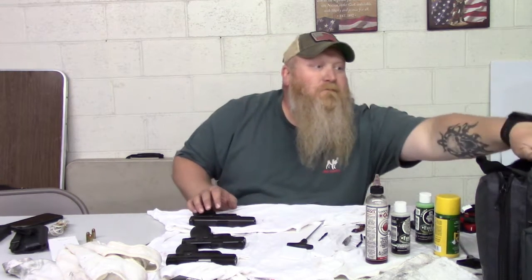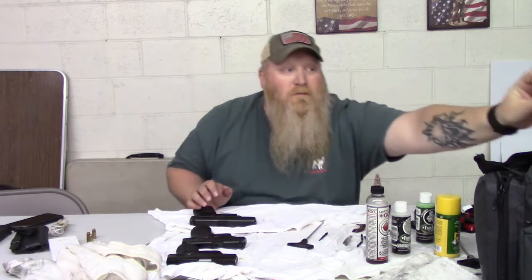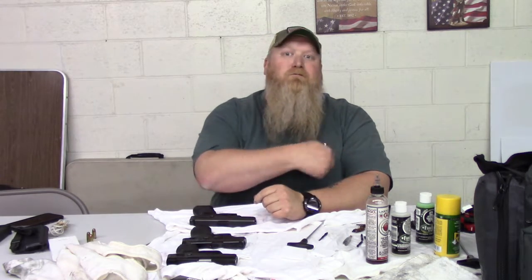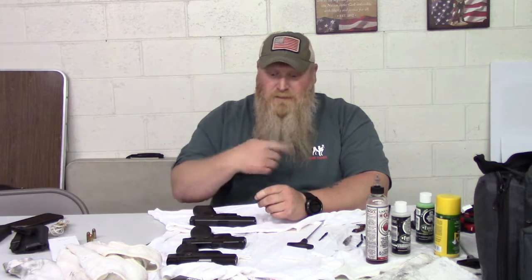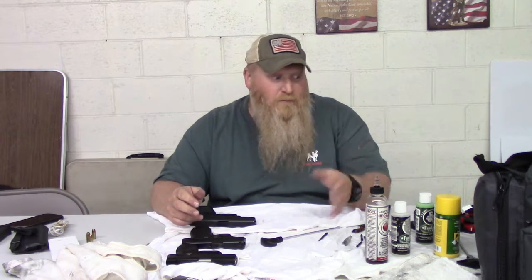Some oil, a toothbrush, and just a small bore snake — for like a .223 or something like that, nothing crazy like for a shotgun. You can see how much fatter that thing is. If you absolutely had to, you could even cut a piece of your t-shirt — I wouldn't use a sock, it might get caught — but cut a piece of t-shirt and run a small rod down through the barrel if you've got to get it clean. You don't have to have a whole bunch of fancy stuff. The oil and toothbrush will get the majority of it done because the oil will clean, and you can put some drops on afterwards to keep it lubricated.